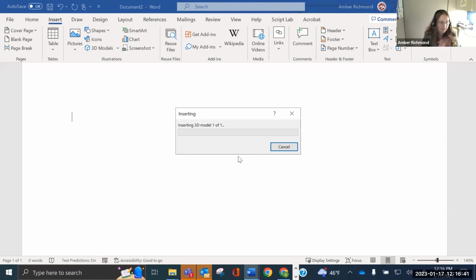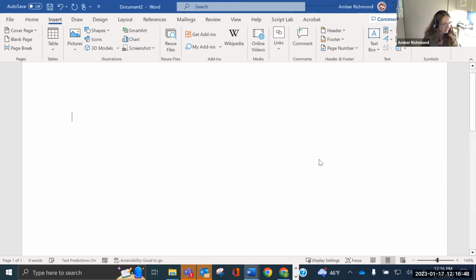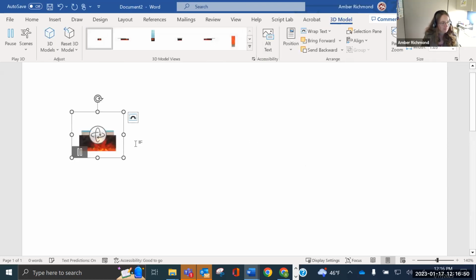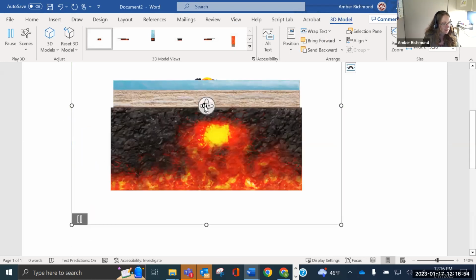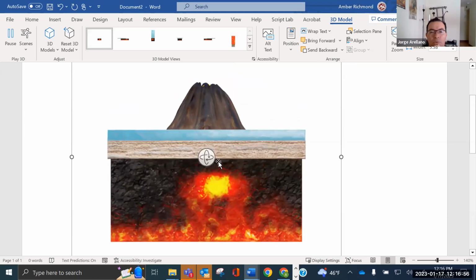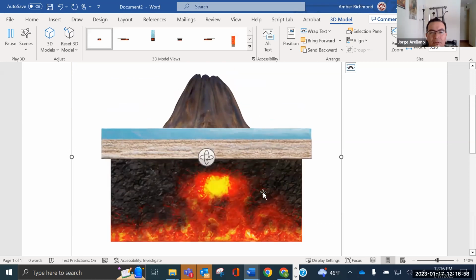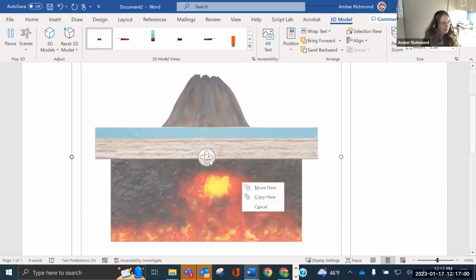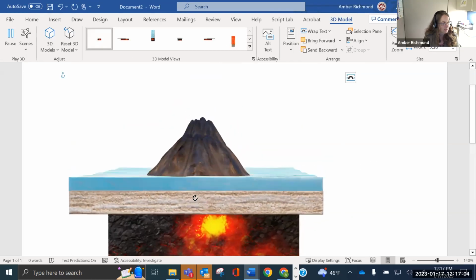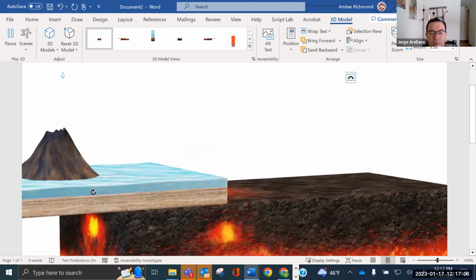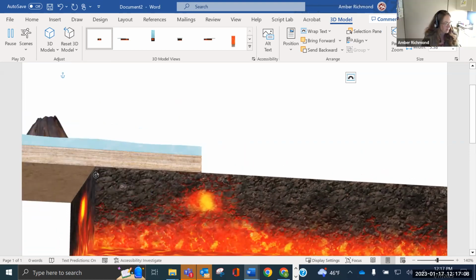It takes a minute to come in sometimes. Give that a second. And so you can then resize it, but students can watch this little animation. It's going to kind of show how it works. And they can actually click on this little rotation thing in the middle, and it's going to let it rotate around and let them explore how it works.